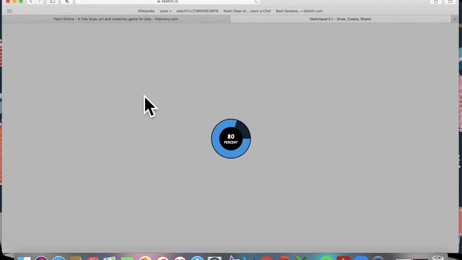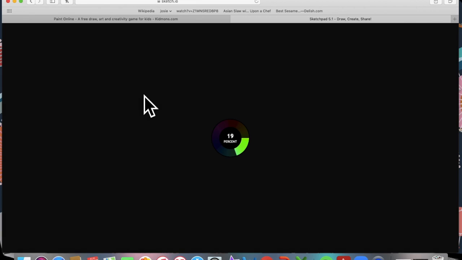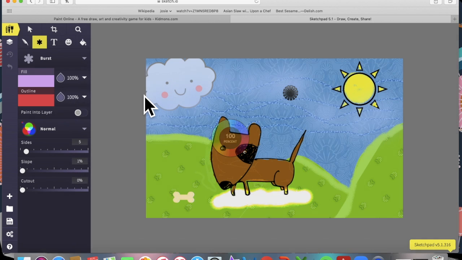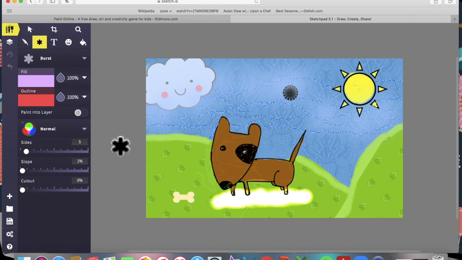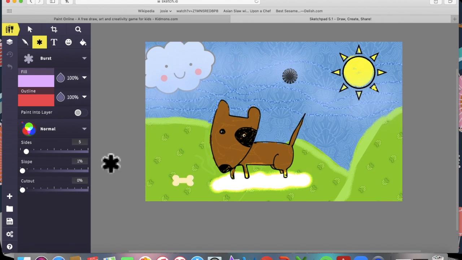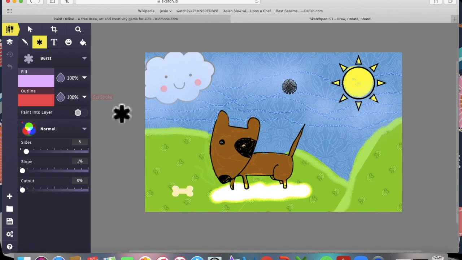It will ask you if you want to download it, so you just cross that out and we'll just use the regular version. I've already used it, so here my pictures just come up. Don't download, don't buy anything, it's all for free. I've saved this picture, so I'm going to show you how to use this site.